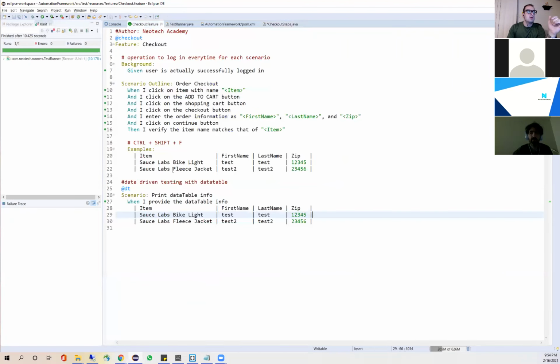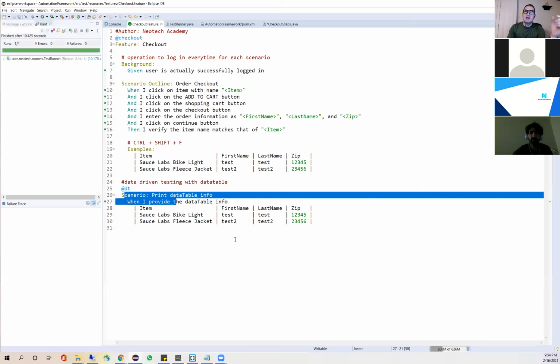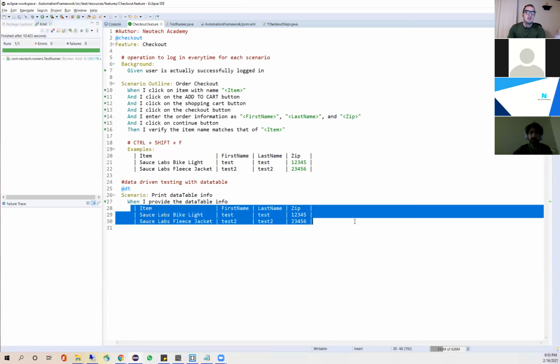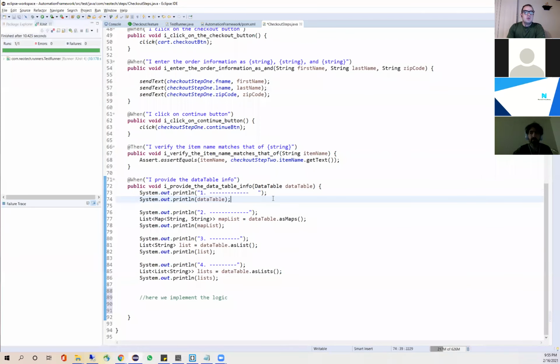So this scenario will be run only once, and in that time that it is run, it will send all the data at once, and it will not run again, so not multiple times. Then when you get the data here, you can do something, let's say, row by row, depending on what you want to do with the data.